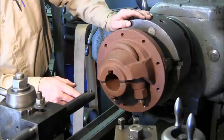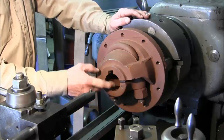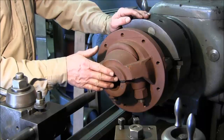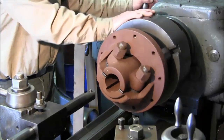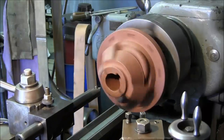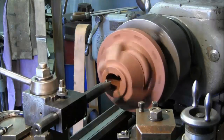So right now we've probably got 80 thousandths total to take out of this thing, which is about double what it really needed to have opened up on a cylindrical diameter if we were just going from 1 1/4 to 1 5/16. Alright, so we're going to go ahead and go with our first pass through here. And we're going to take 20 thousandths here per side.